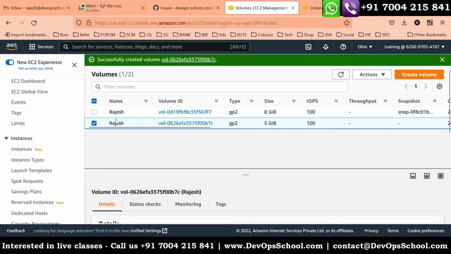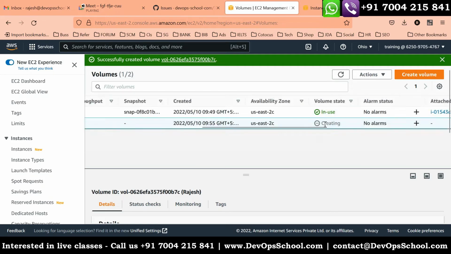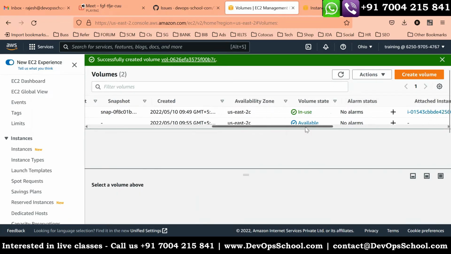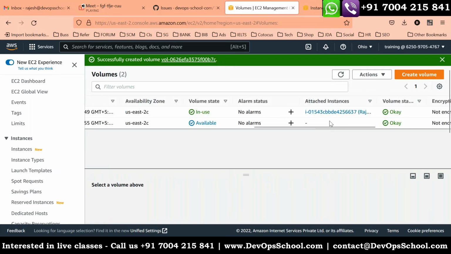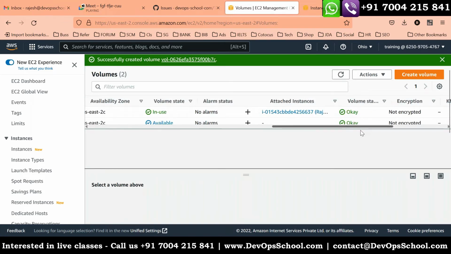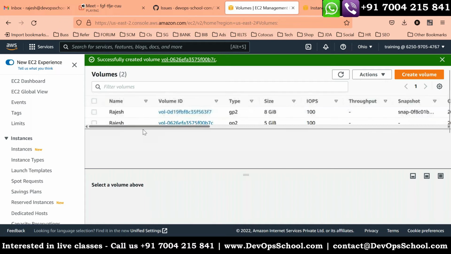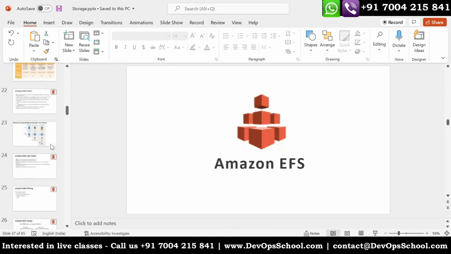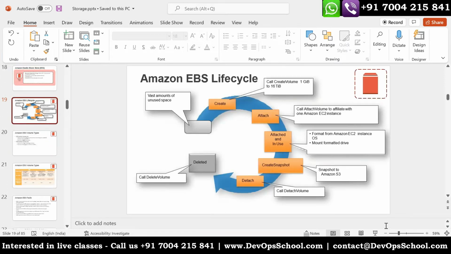Now, this one I created, 5 GB, and right now it is creating, refresh. Okay. It has become available, but not in use. And you see attached to nothing, right? Understood now? So this is how you create a volume. Now let me show you that flow one more time and you'll remember. So first step I did this, create is done. Can I do the attach, which is the second one? All of you are okay with it?